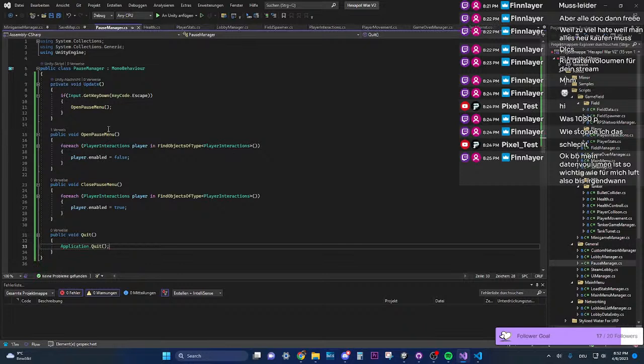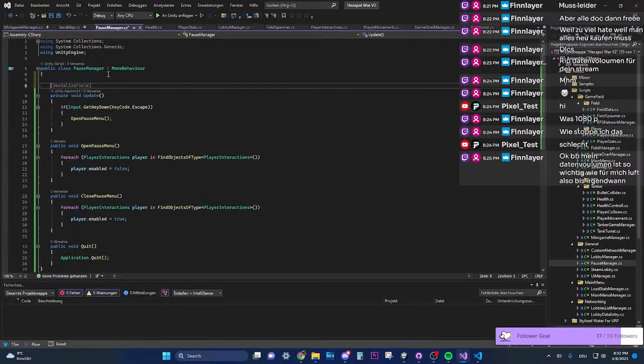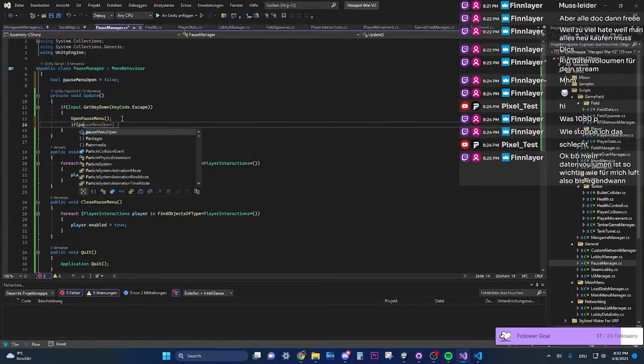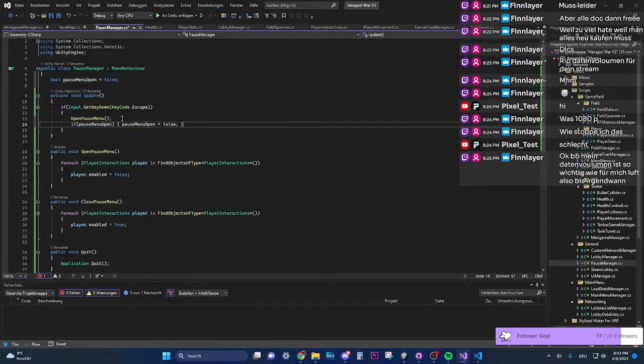Application.Quit, and then we also need a bool pauseMenuOpen equals false, and then if pauseMenuOpen, set pauseMenuOpen equals false, and else set it to true.